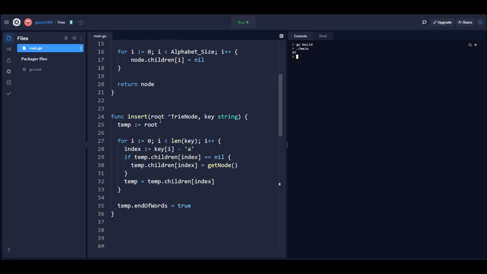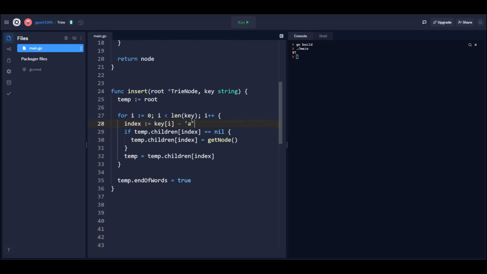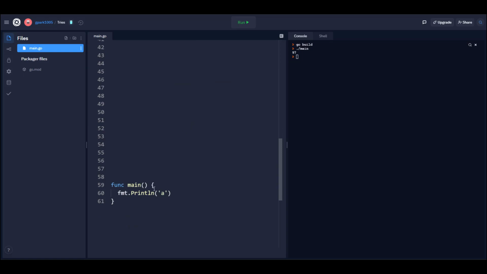The first line that I want to draw your attention to is line 28 here, because I feel like that one has the potential to cause the most confusion when you're first learning about tries. In order to explain that, I want to jump down to this main function. You may have already noticed I printed out something here, 97, but that's the result of printing out this rune, because it's in single quotes, so it's a rune. When I print that out, I get 97. And if I print out B here, I get 98. And if I print out B minus A, you can probably already guess, we will get 1.